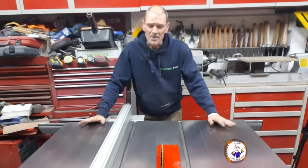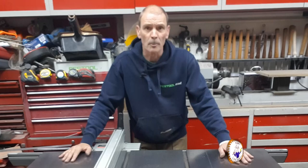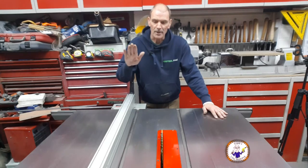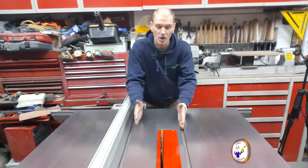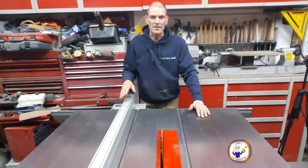Okay, so this may seem like a lot of messing around just to set up your table saw, but it's all for a purpose, and the purpose is safety and accuracy of cuts. Now the last thing to do is to make sure that your fence is parallel with your miter slots, because we know our miter slots are parallel with the blade. Okay, why is this so important?